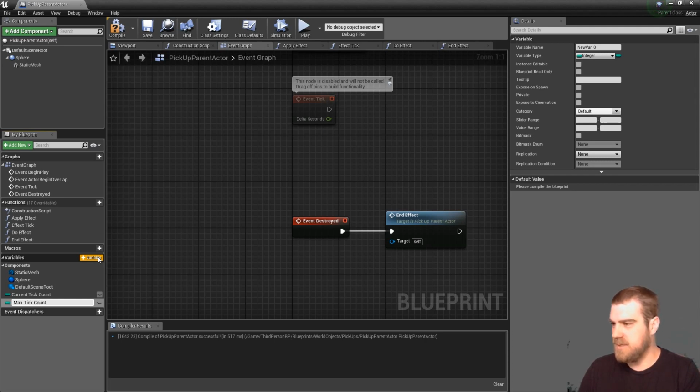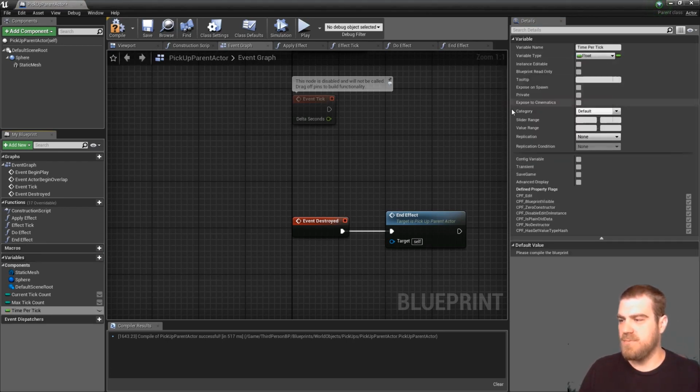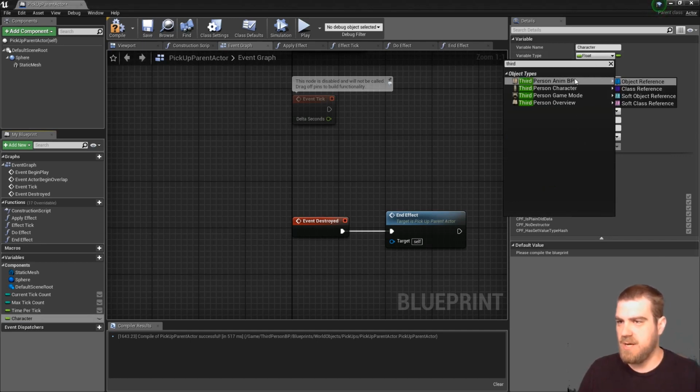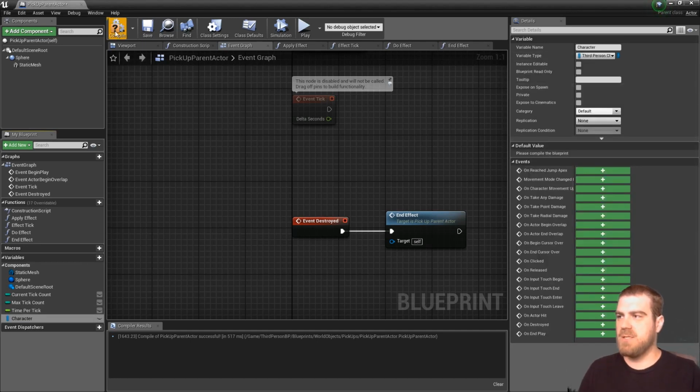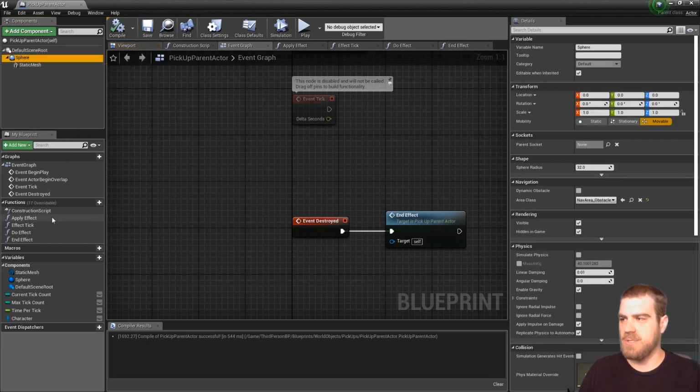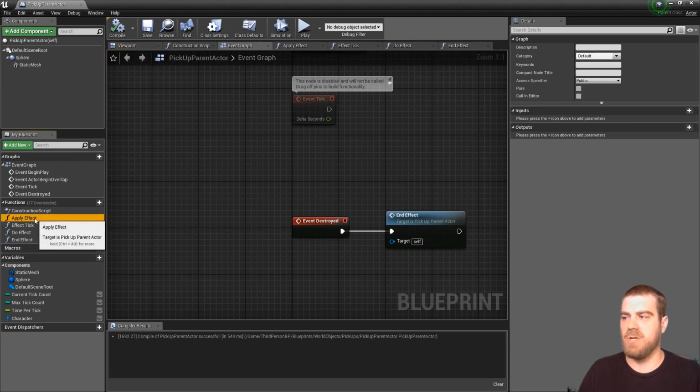And then create a time per tick variable, and this one we'll want to call as a float. We also, for this specific example, want to set a character reference up, and our character reference is our third-person character. And we will set this reference on the overlap functionality that we'll set up on the on-sphere collision after we create the custom functionality in this.